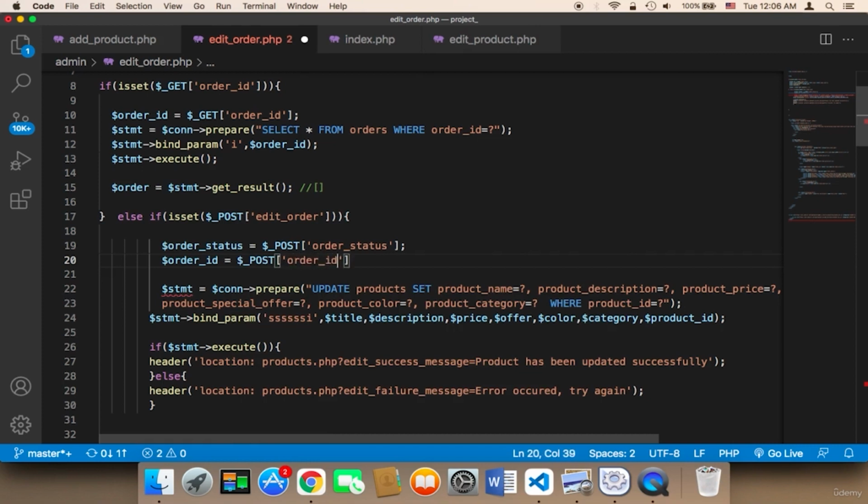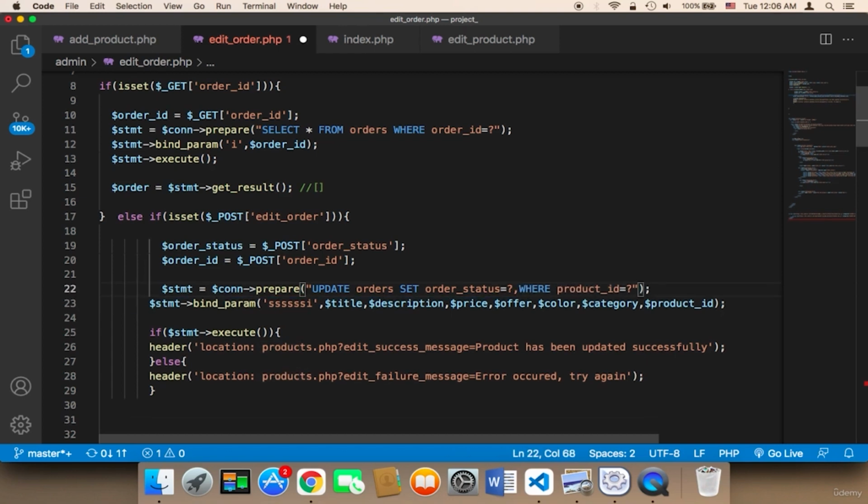order underscore ID. And then I'm going to say here statement is con prepare, update orders set order underscore status is equal to question mark, and then I'm going to remove all of these, where order ID is equal to question mark.